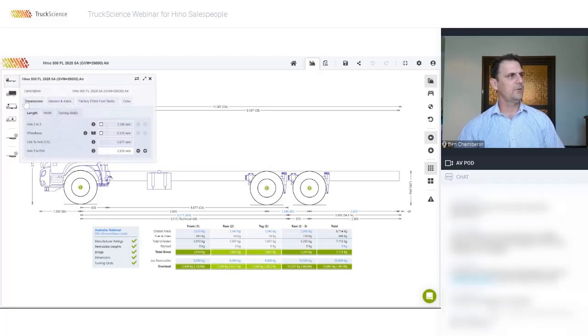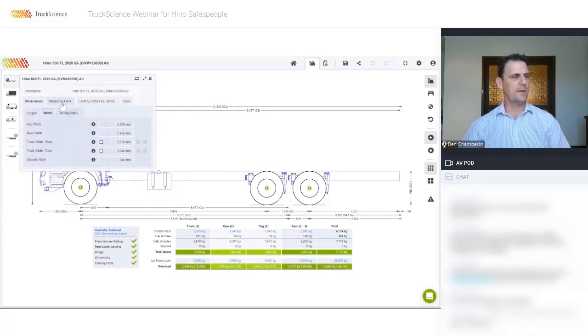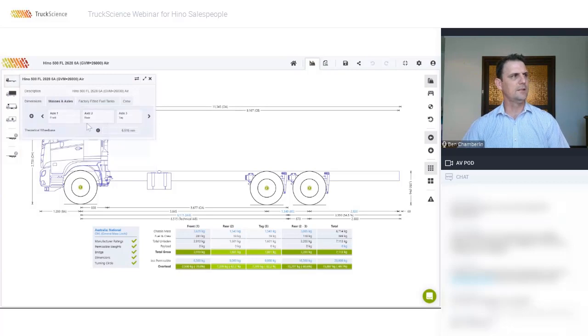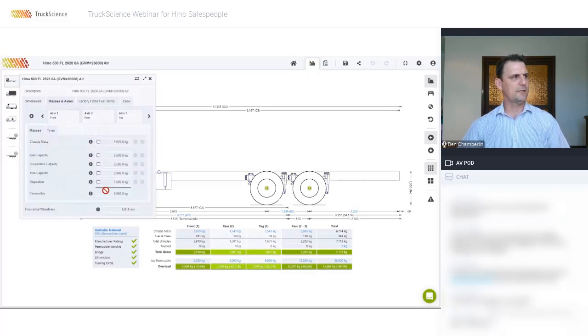You can see in the vehicle icon there. It brings out all of the vehicle dimensions, the length, width, and obviously turning ability. And the length and the width are obviously taken from the spec sheet, so we tend to leave those unless we're making a major modification. The masses and the axles are all set by OE and regulation.